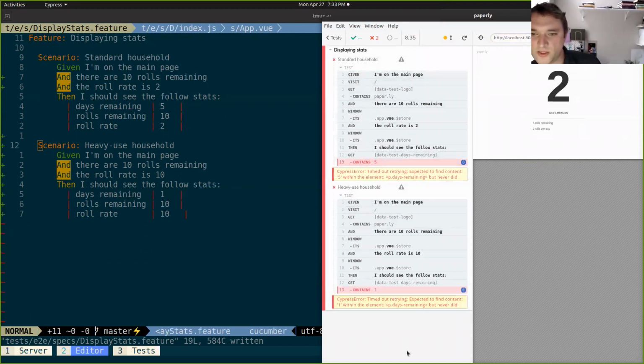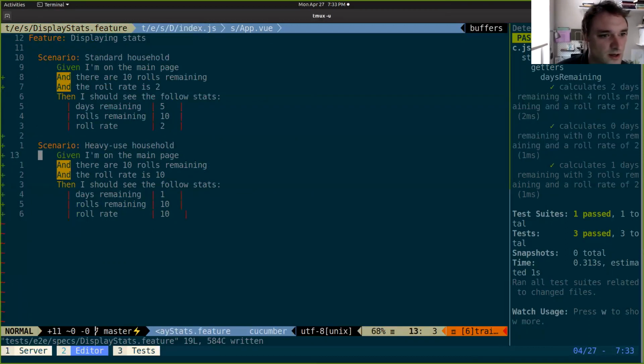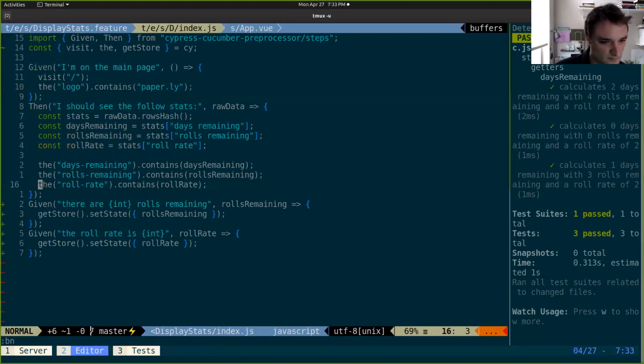Okay, it gets all the way through until the following stats one. Did these look right? 10 roles remaining, yes, yes, yes. And then my set state looks right.